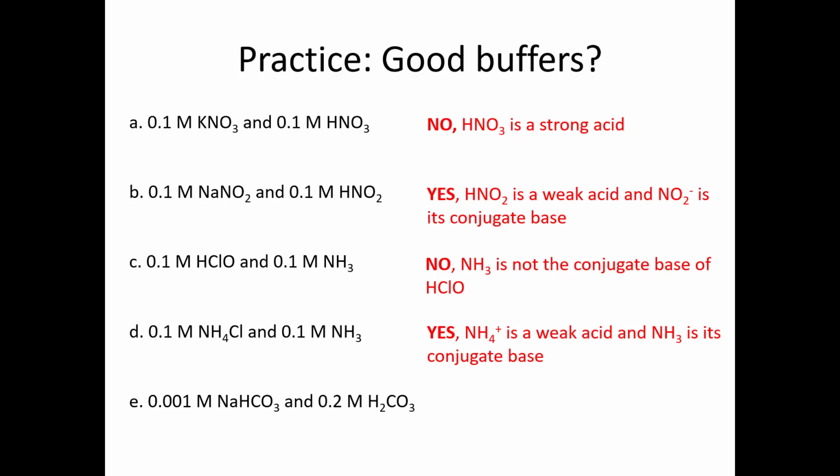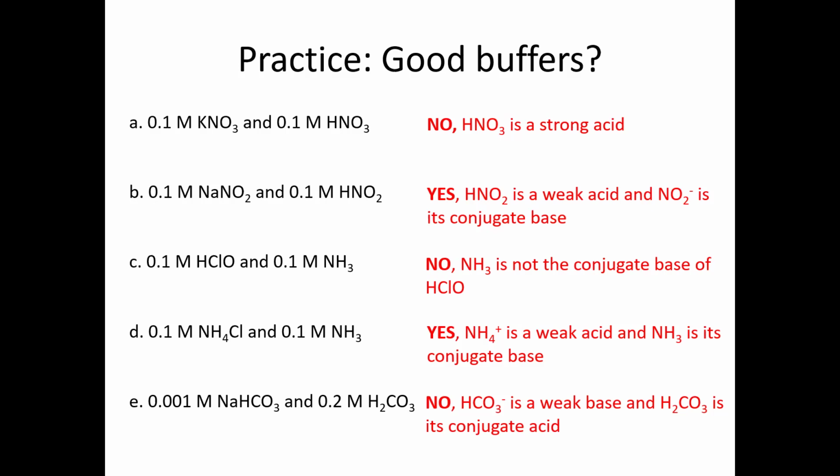Too low of a concentration for that sodium bicarbonate, and the ratio between my weak acid and its conjugate base is not close to 1. They're not between 0.1 and 10. But if I didn't know the concentrations, or if they were equimolar and they weren't defeating those purposes of the Henderson-Hasselbalch equation, is NaHCO3 the conjugate base of H2CO3? It absolutely is. That HCO3 minus is the conjugate base of H2CO3. But it could be a buffer if we fixed those concentrations.